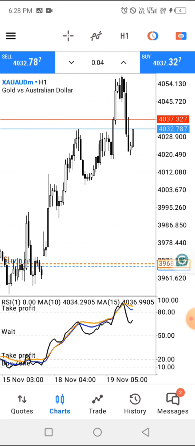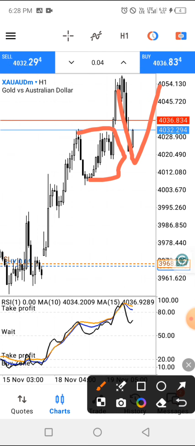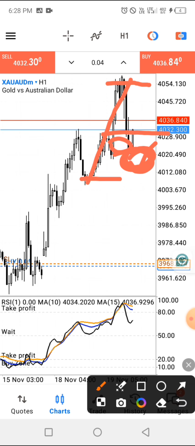But there's a very high probability that this market will still continue buying upward, because if you look at this zone, the market just pulled back to 50% of this zone and is going upwards again from this zone. Okay, can you see? Can you see from this point to this point? The market pulled back to 70% of this zone and is now buying upwards again. So if I had taken another trade right here, we'd still be in deep profit.